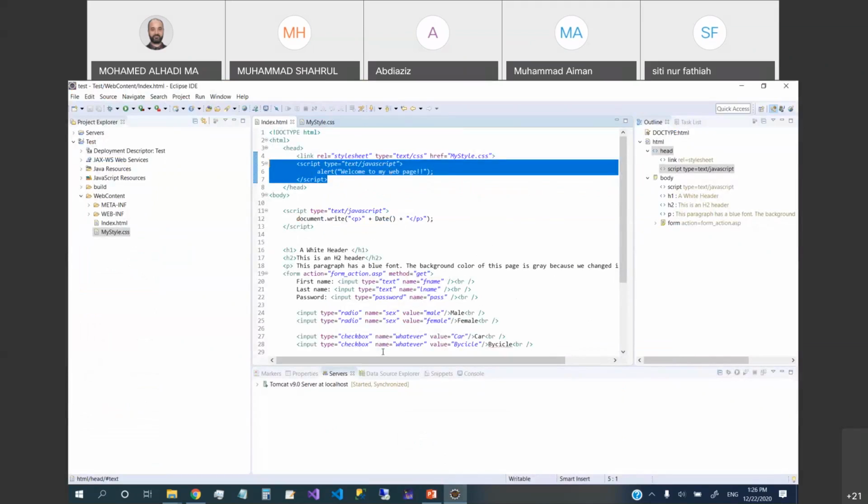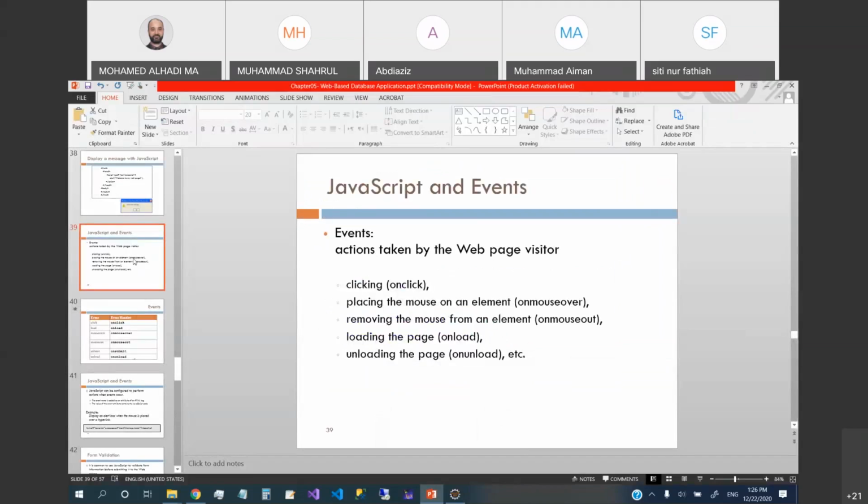We have to define the events using JavaScript. We cannot define them using HTML. We can only define the events using JavaScript. That's why JavaScript is very important for web design.